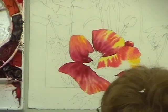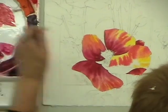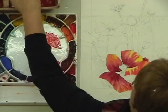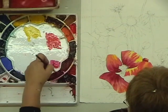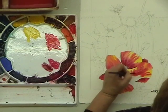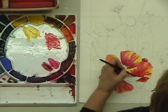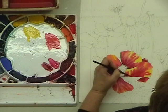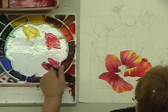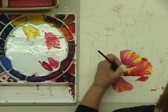Now it's dark here, so I'm going to keep it a little bit on the light side here. Then I'll go into my Scarlet Lake again. Last but not least, my Permanent Rose, and we'll move that along the bottom edge. And of course I'm still going to go into my alizarin crimson, this really beautiful dark red. So that'll go right along the edge here.